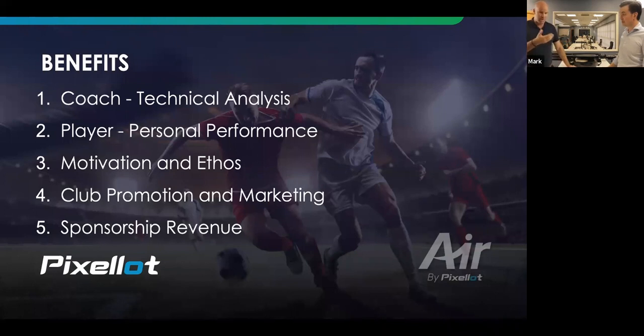Everyone these days has their heads in their phone, they're watching videos on YouTube and Instagram. We're providing them videos of themselves. Yeah. So that's the best way, in my view, to accelerate learning and also just get them to buy into the fact that they may or may not be doing something very well.